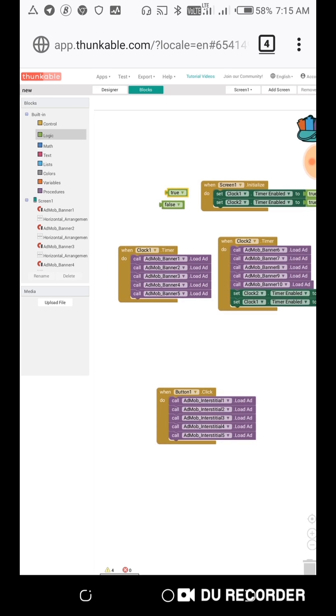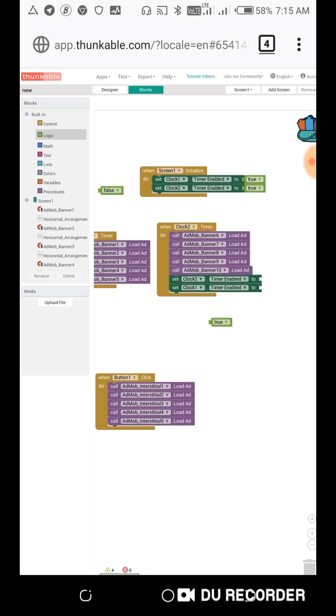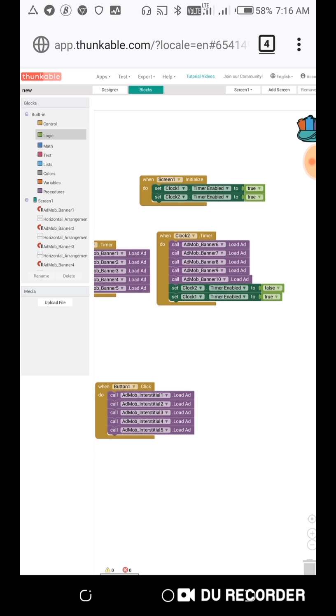Clock 2 will be false, then clock 1 will be true. When you are done with this, see, no error recorded.